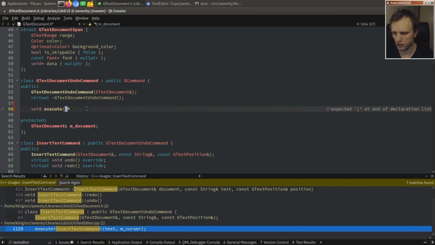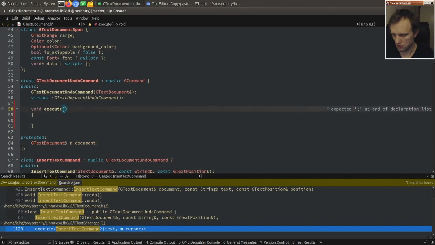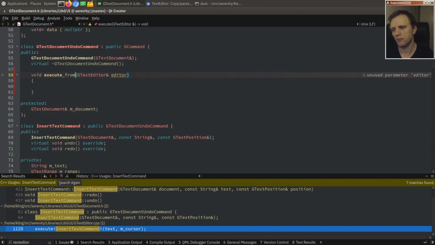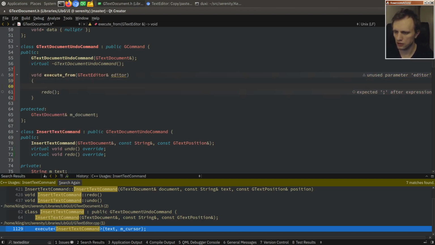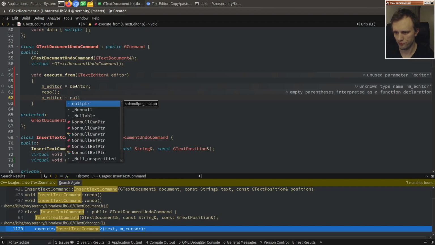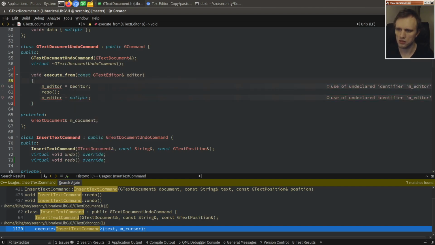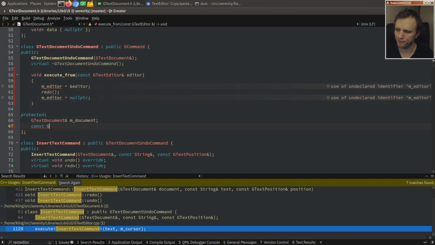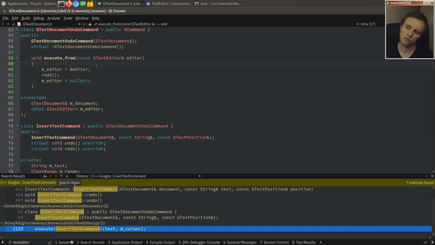I can make like this initial thing where we do something like this, and TextEditor execute from, and this would do redo, and it would set like a temporary editor context thingy. So we'll do something like that, and it can be a const still. And then we'll do like that.